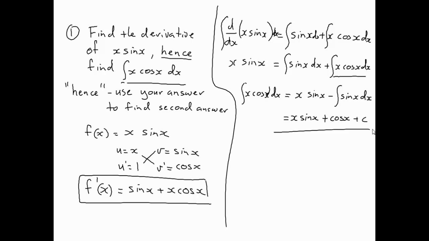Notice what we did here. I'm just going to change color on my pen for a minute. Oh no, I might even highlight. We had to find the antiderivative of this. We had to find the derivative of that, and we used that answer to find the antiderivative of this. And you'll notice that's part of the answer. So that's the technique that we're using. Let's do another one and see what happens.